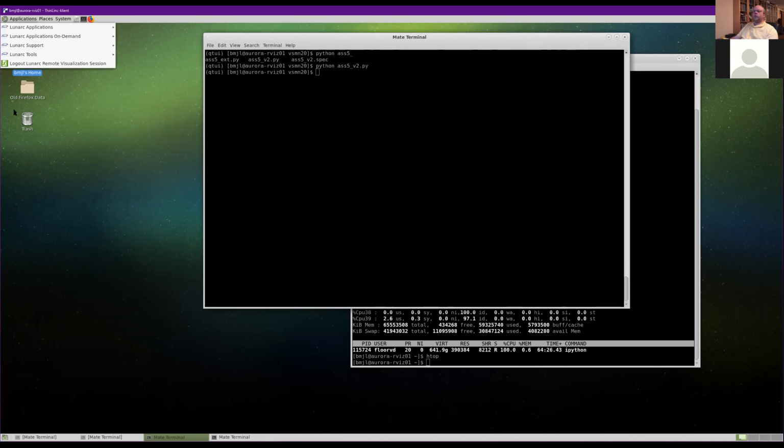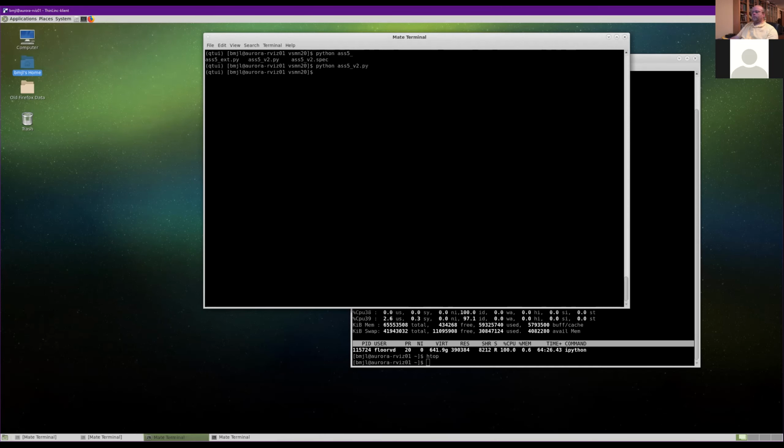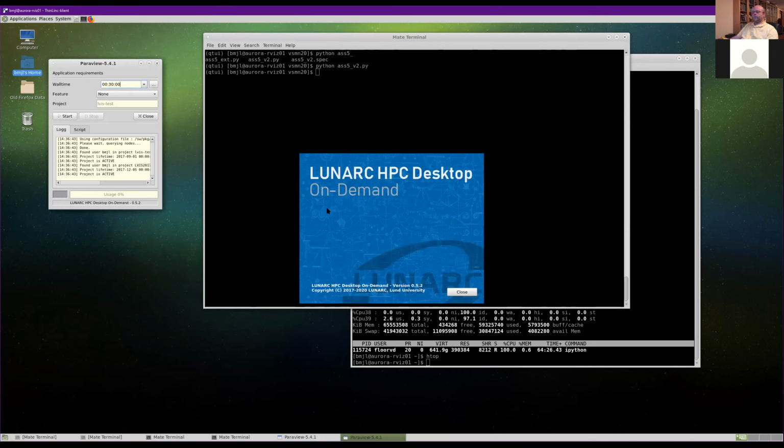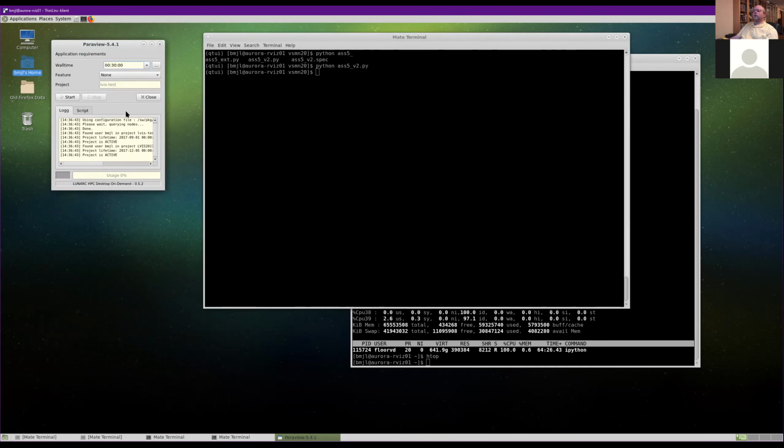It's also possible on Aurora to run ParaView using hardware acceleration. So let's see if I can do post-processing in ParaView. Because this is a shared machine, you can ask for a node to run ParaView on.